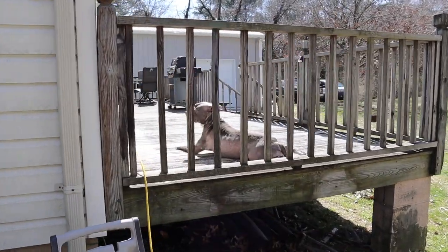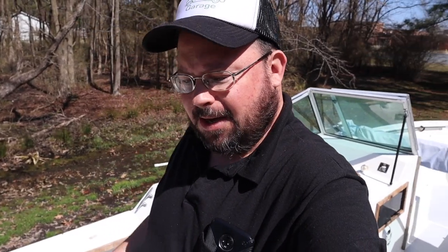Well, it's the next day, and it's beautiful out. Nice and warm and sunny. Glad I got the pressure washing all done yesterday, because now today I can work on making it run, making sure everything still works, and getting it up for sale. So I suppose I should show you what the pressure washing result was.